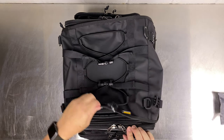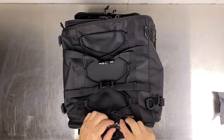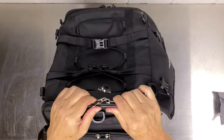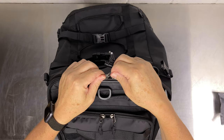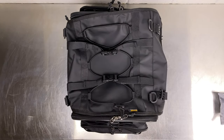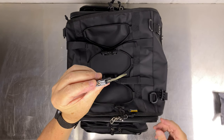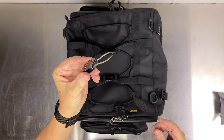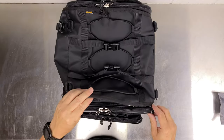The same layout is on both sides, and they are also locking. You'll notice these have a ring, so you can actually put one of these style padlocks with the wire through there — no problem. The same on the other side as well, so you can lock it and open the bag from either side.